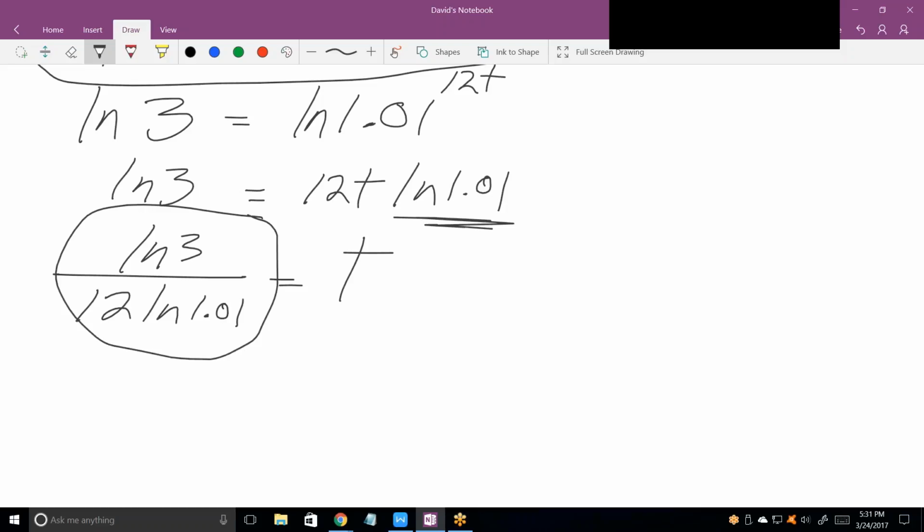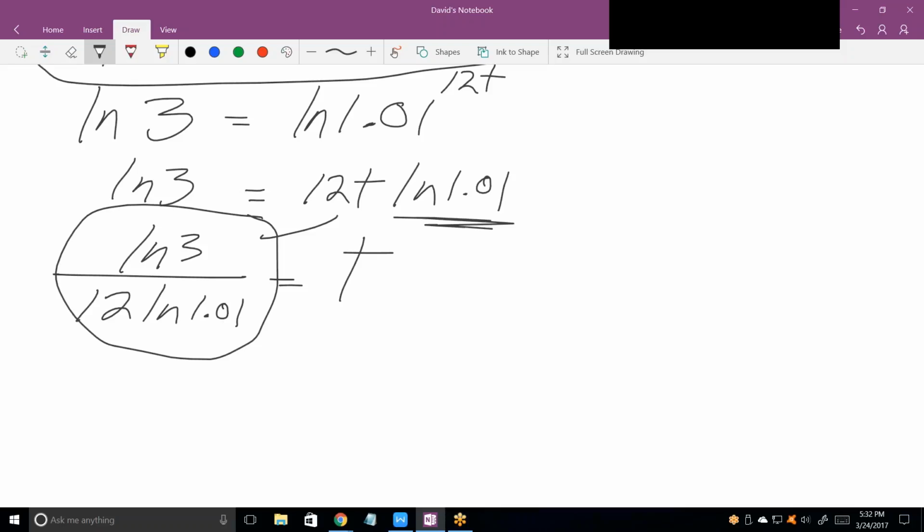And that's the number they're looking for. Now, in point of fact, you could probably give this as an answer. In fact, if I were the teacher, this is my best answer. This is precise. There is no approximation going on here. Whereas if you convert this to a decimal, in other words, if you really want to know exactly how many years it takes your 10,000 to go to 30,000, well, then you probably want to convert this to a decimal. But if you want to know the precise answer, what I've circled is it.